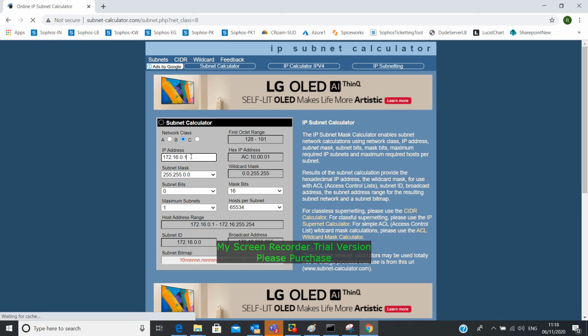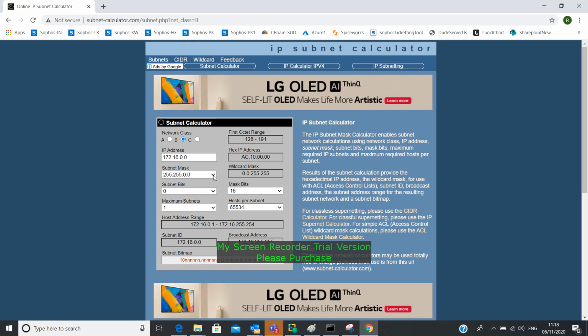In class B we can choose the 172.16.0.0 network with 255.255.0.0. If we choose 16-bit subnetting, we get 65,534 host IP devices in our network.